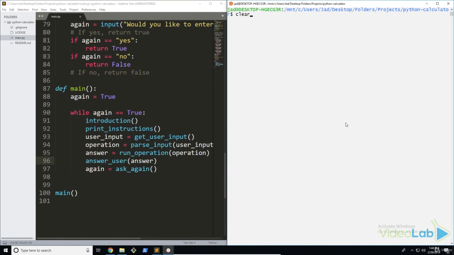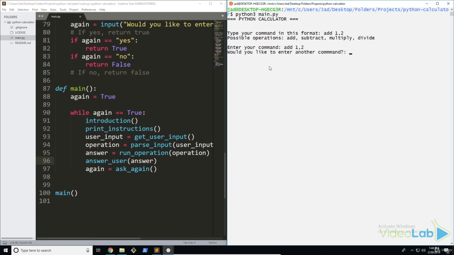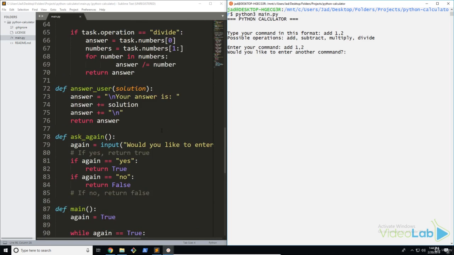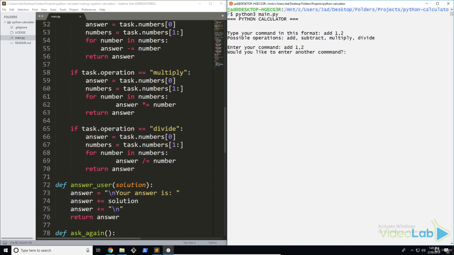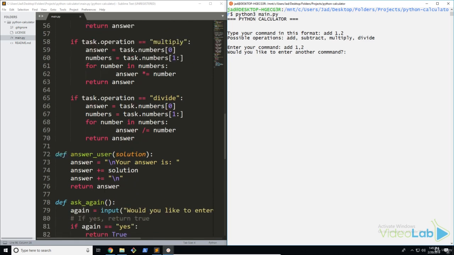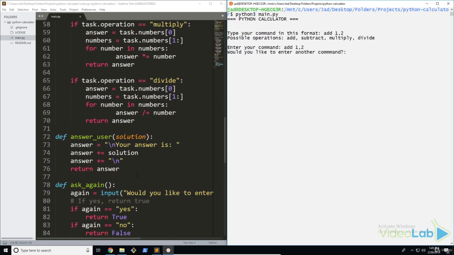The first step in debugging is trying to identify your problem. So first of all, we're going to enter our command. So we're going to go add 1, 2, and there we go. Our problem is that it completely skips our answer user function there. So what's going on? Now pretty much, let's try and imagine the kind of functionality that we want. We want it to run through our answer user and it returns the answer. Now pretty much after that, in the main function, we want it to print our answer.